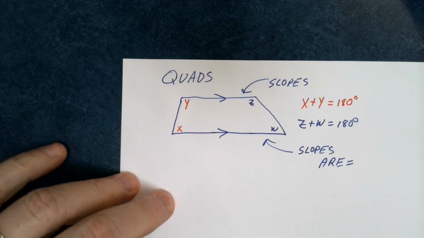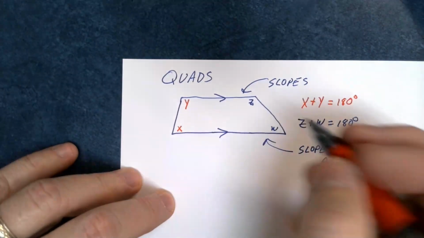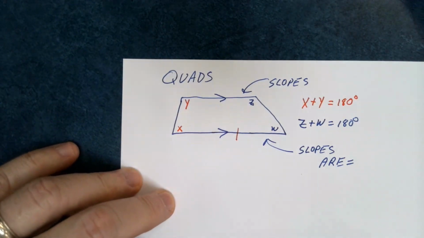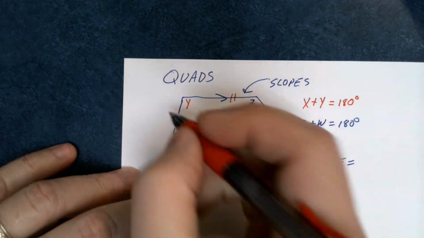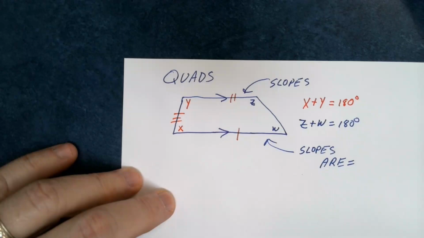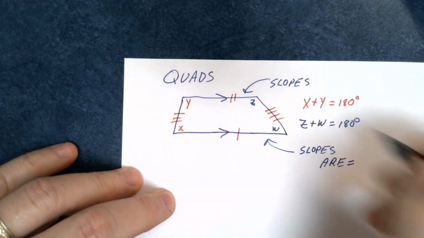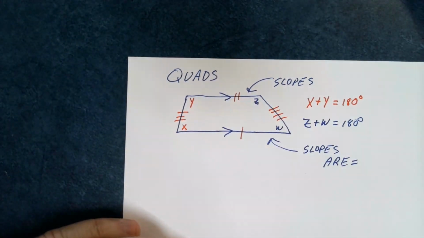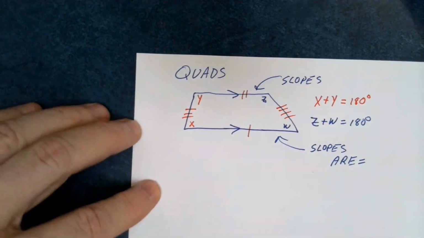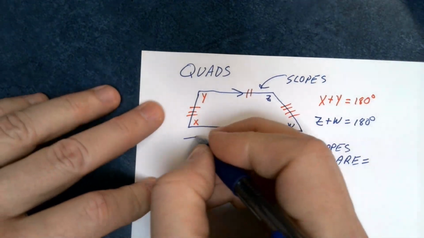Well, in this case, just to make sure that we are okay with this, if I put a single mark on that, I don't have to have a single mark there. It doesn't mean that the upper side and the bottom side are congruent. They're definitely not. They're different lengths. Just like here, this could be 3 tick marks and this could be 4 tick marks. None of the sides have to be the same. Now they could be the same, but they don't have to be the same. The only thing that you have going on, again, is at least one of the sides parallel to another one of the sides. Now, that again is called a trapezoid.